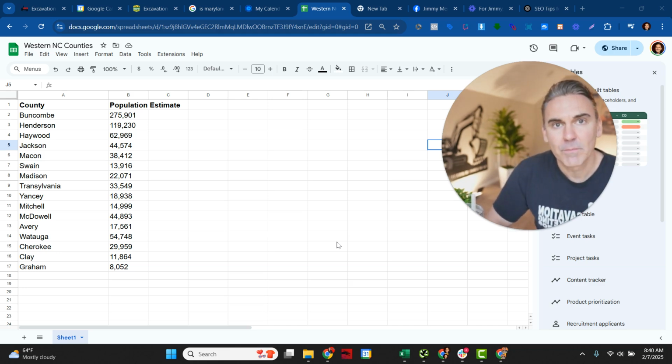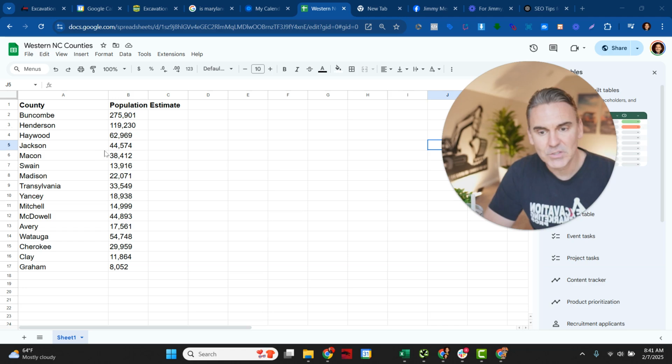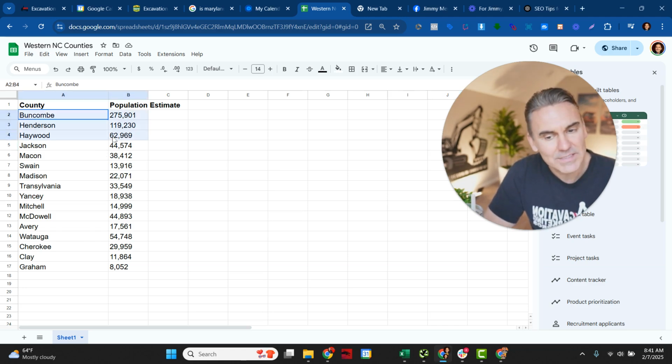So the first part of this is whatever areas you're serving or looking to serve in, I would get the populations, okay? And you could use something like ChatGPT or just start Googling the counties that you serve, population, okay? And these right here are, for instance, in North Carolina, because I was answering Jimmy. But you can do the same thing, right? So you get your list of counties and the population.